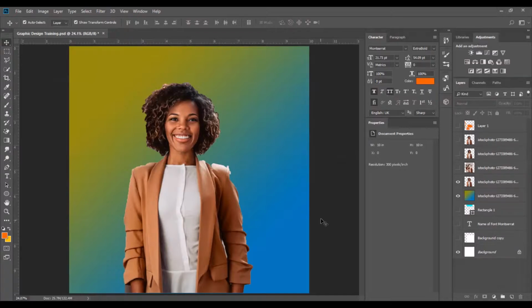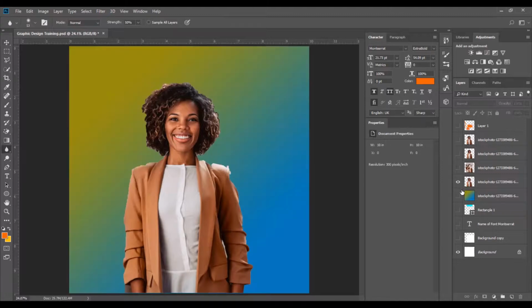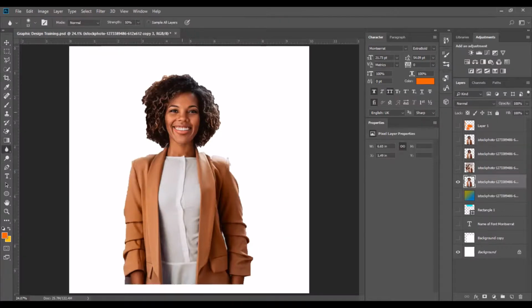Okay, so let's move on. This is the blur tool. Taking away that gradient now. So, the blur tool. And this is the sharpen tool.